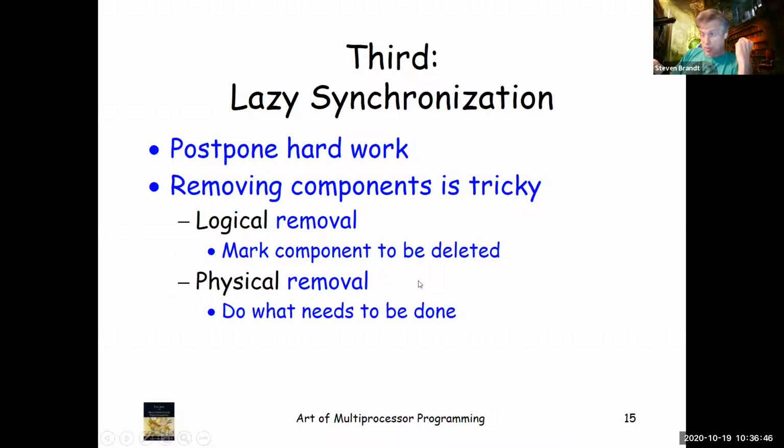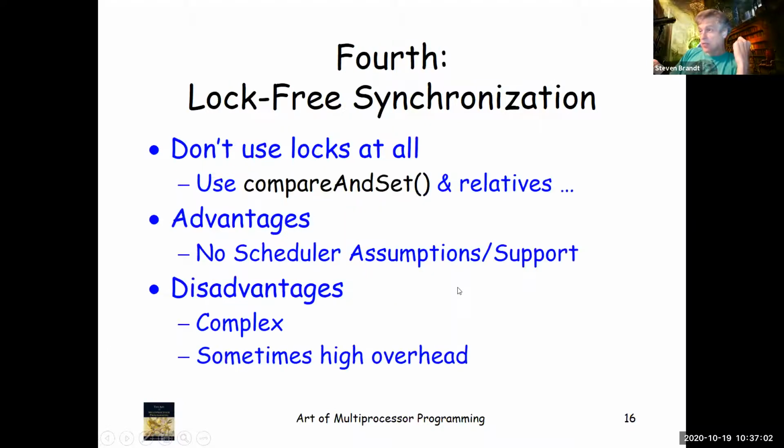Next, we're going to discuss lazy synchronization, in which we postpone the hard work, but removing components is tricky. So we're going to have a logical removal where we mark things to be deleted, and then a physical removal where we actually do the removing. And fourth, we're going to have lock-free synchronization where we don't use locks at all. We're going to use relatives of compare and set. The advantages here are that we have no scheduler assumptions.